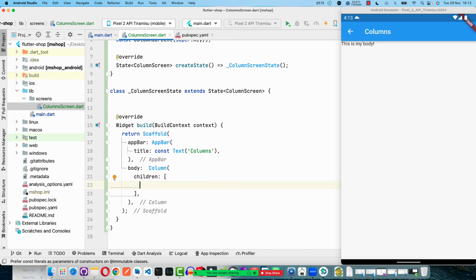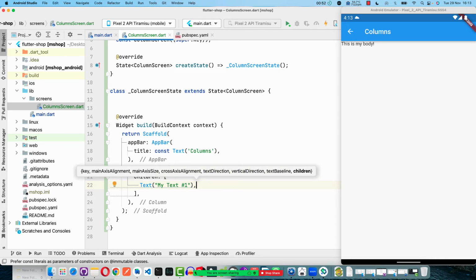So I can say Text. Inside Text, I can say my text 1, you see. If I want to add another widget in this column, as it sounds, it is a column, I can put a comma here and duplicate it.